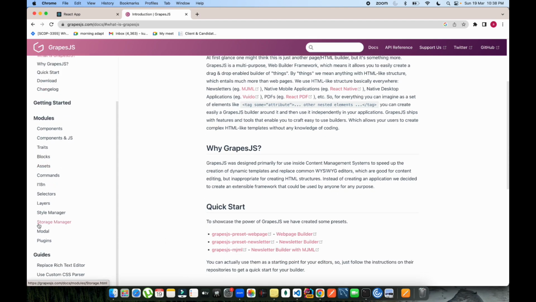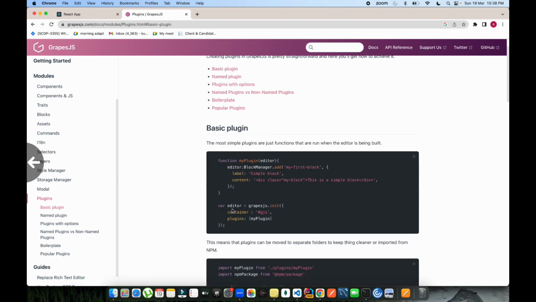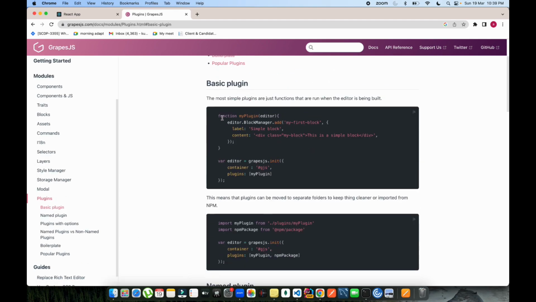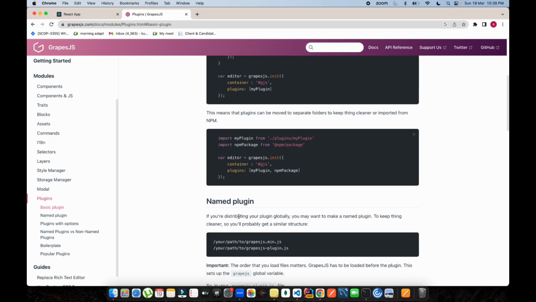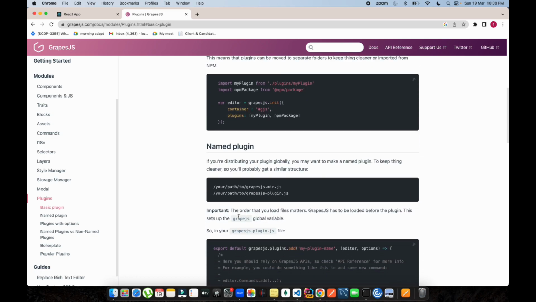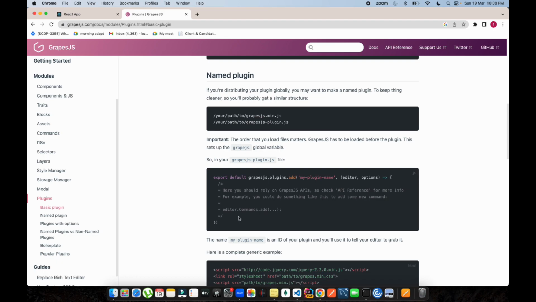So let's go into the documentation first, which I was showing you in the last video. I gave you a brief about these things over here, so you can create your separate plugin, and whenever you pass this plugin name into your GrapesJS config, it will pass the editor instance into that, and after that you can use that editor instance to add the block manager this way. That's how you can add it, but there are some other ways also, some other configuration that you can use to make your code a little wider, so you can add multiple plugins and the code looks robust. That's what we're going to do today.